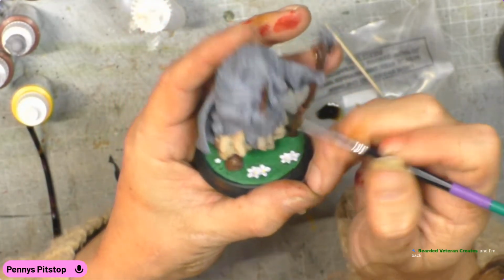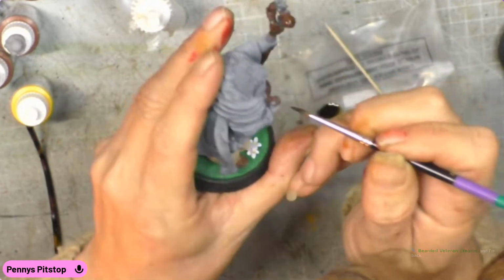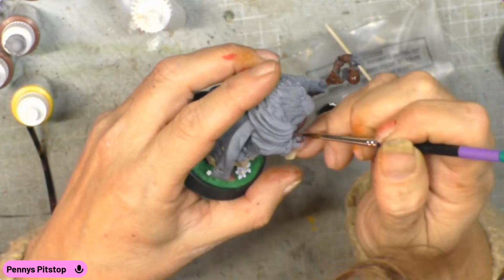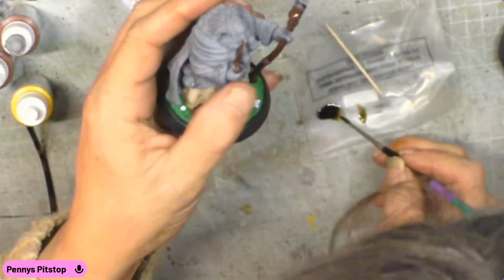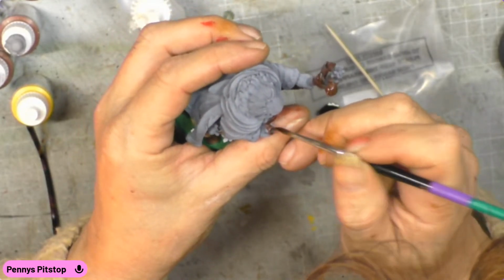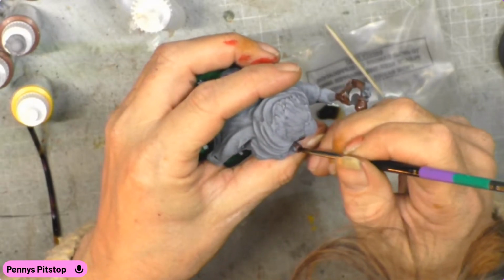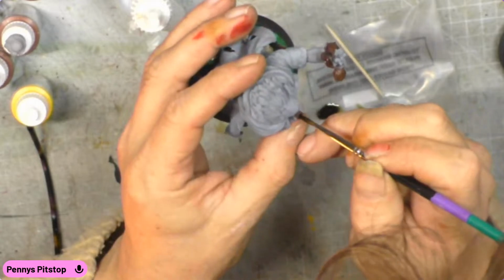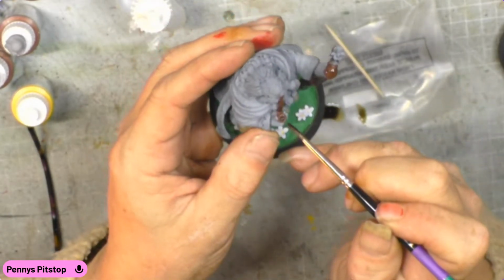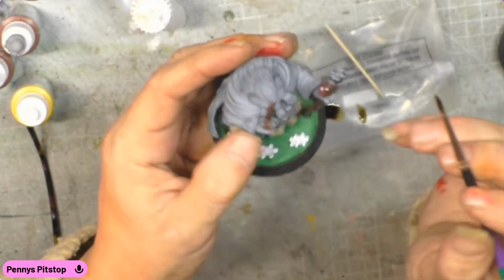That's probably a pointless exercise because his pipe is quite smooth. And plus, I'll get plenty of wash in the pipe. Really darken that up. I wonder if I've got some really dark tufts and maybe just get some grass in there and pack it in. Do you reckon that'd work?